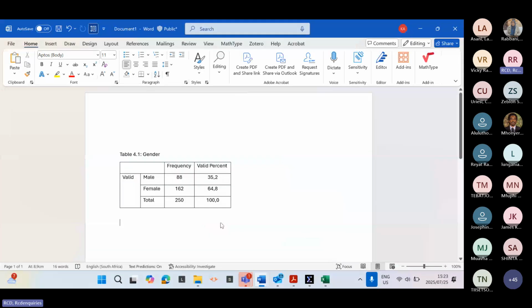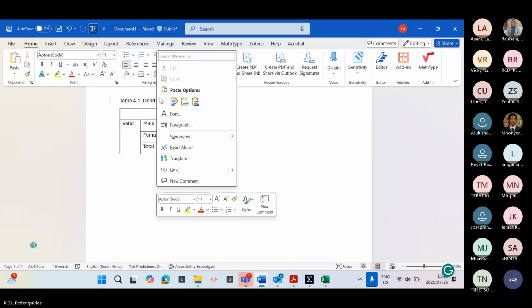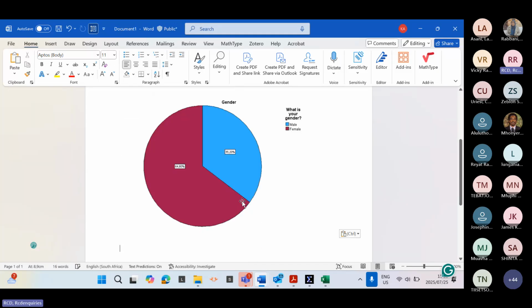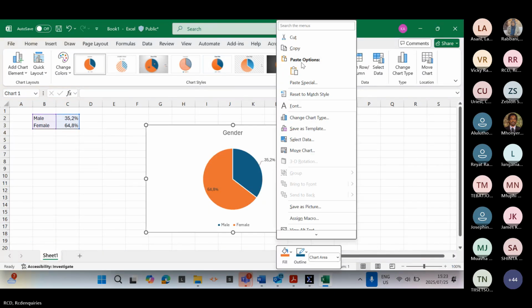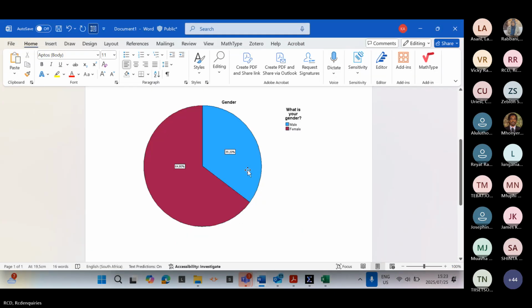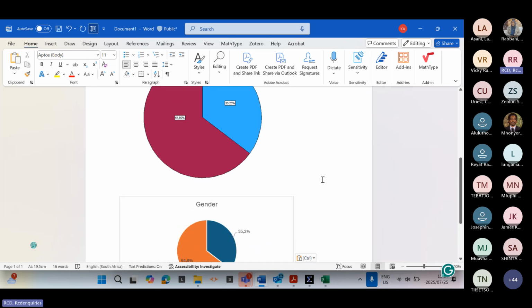Let's say now you are pasting in your write-up like this. Then I'm also going to paste that one of Excel. You may choose which one is better. So that's the reason why I showed you the Excel first than the SPSS. Okay, thank you, sir. Okay, sharp.